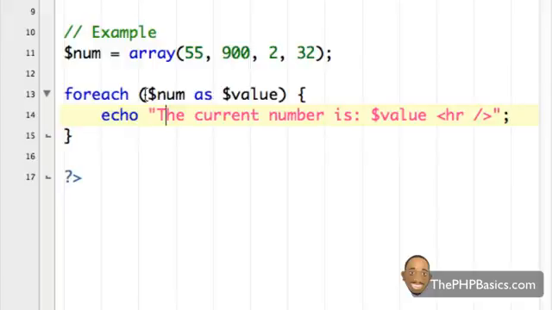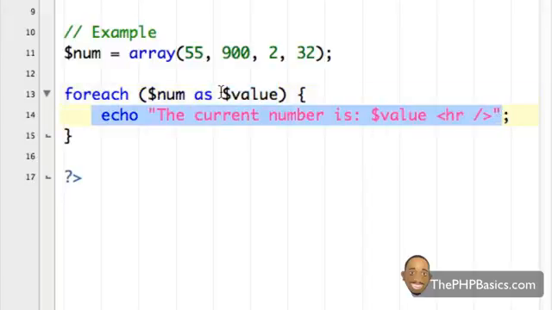Now again, what I stated before, we have an internal pointer that's pointing automatically to the first index, or if you want to think of it as the first spot in our array, which is 0. As it's pointing to that first spot, it's assigning the value of that spot, which is 55. It's assigning this value to this variable that we declared here called value. So as it's pointing to that first index, 0, it's assigning 55 to this variable, and then we come here to execute our code.